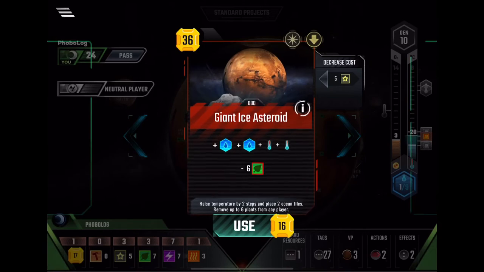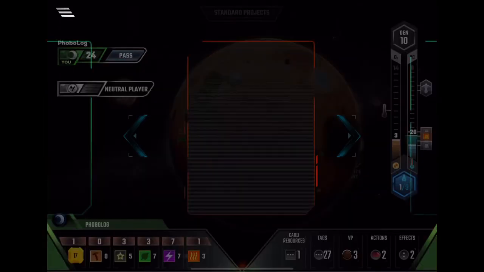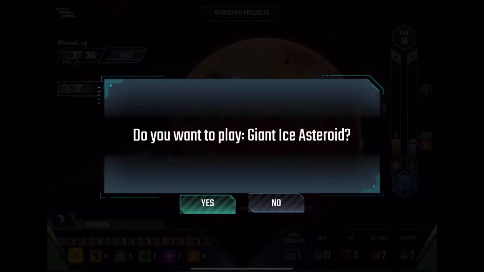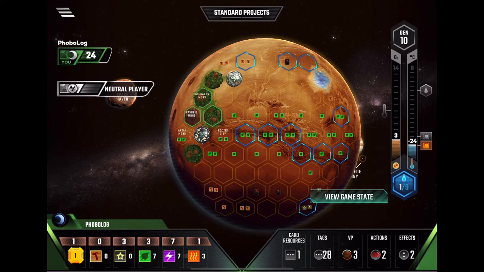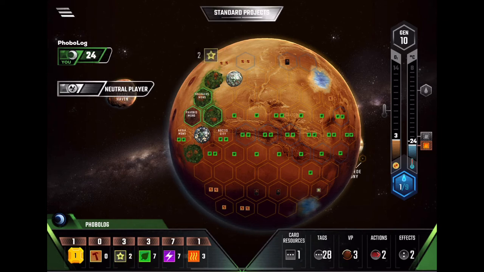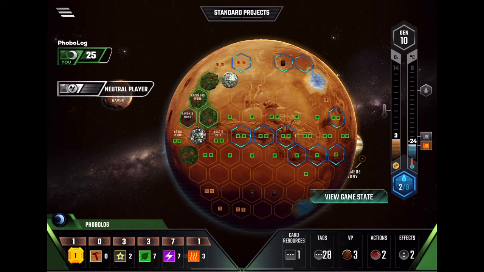2 oceans and 2 temperatures. And it's going to cost me $16. Yeah. Because here's the thing. We got to pivot right now. This is the pivot point. As much as I want to really focus, I feel like we do need to kind of sell it out. So 2 titanium seems great. Yes. And 2 of these also seems great.